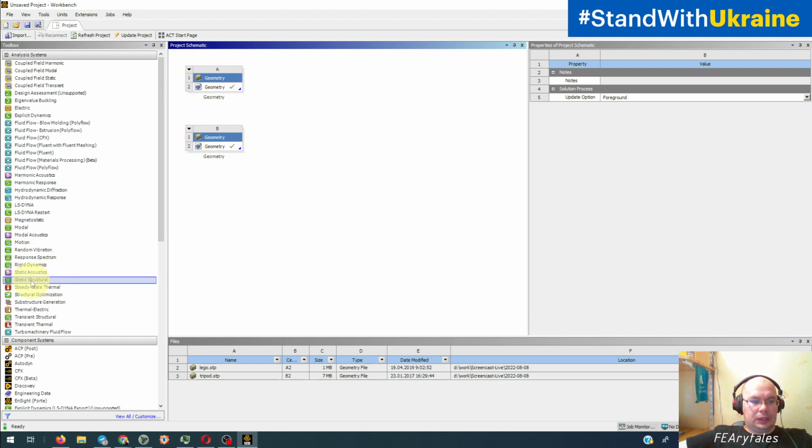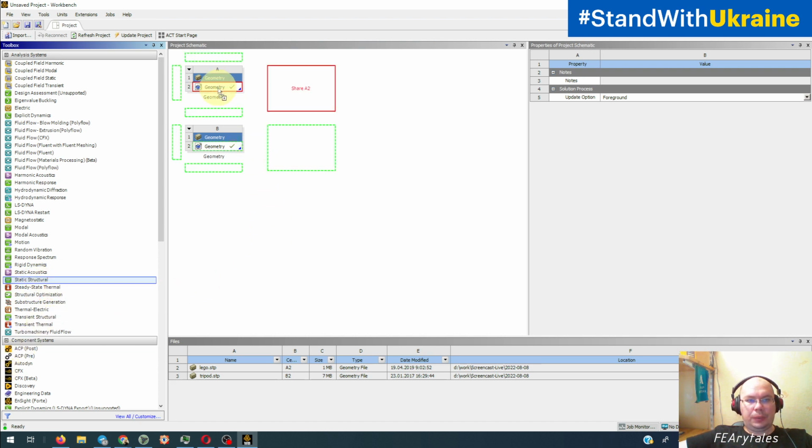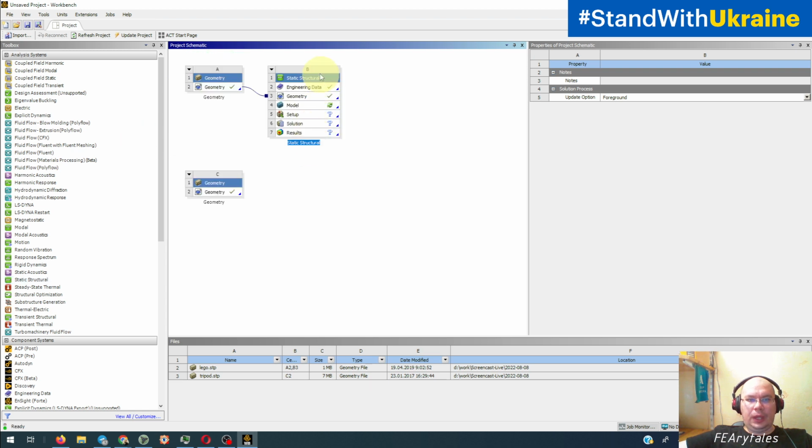So we take a static structural and we place it on the geometry. It creates a static structural object which is linked to the geometry.